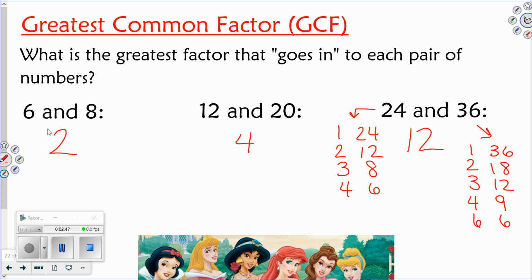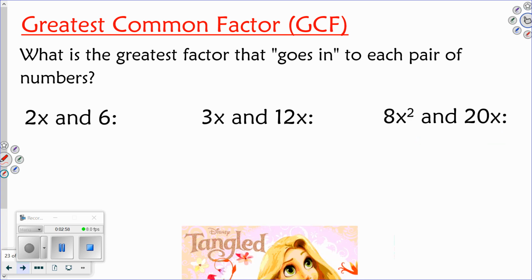All right, so that's what we're doing. If you're somebody who's like, oh my God, I have no idea how to do this, that's what you do. You write out your list of all your factors, find the biggest one in both lists. Hopefully the numbers, though, they're not too crazy. You can usually just look at them and know. All right, but then, of course, this is an algebra class. Got to have x in there, right? Got to deal with variables.